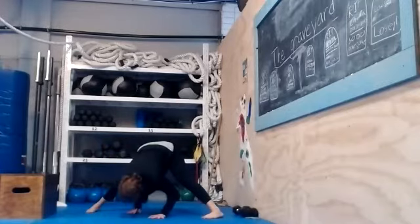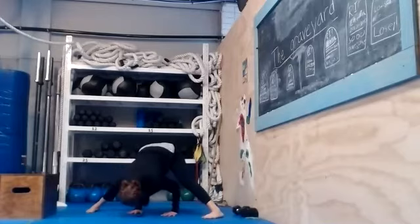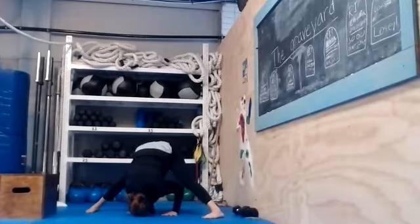Back on the mat. Let's let our hands come between our feet, in line with our arches. Try to bring the crown of your head in between your hands as you rise your bum bones up. And just hang.